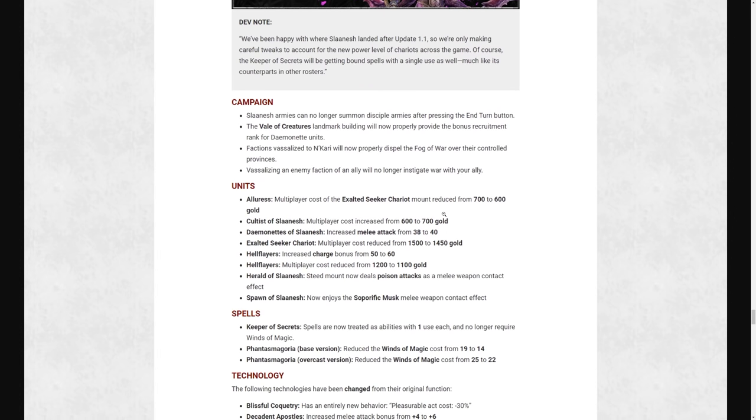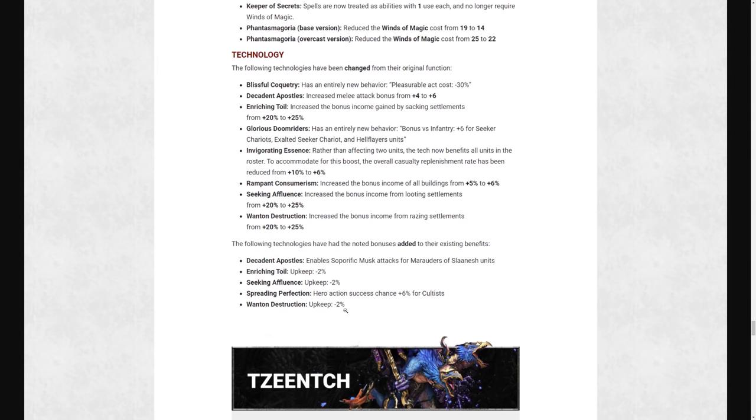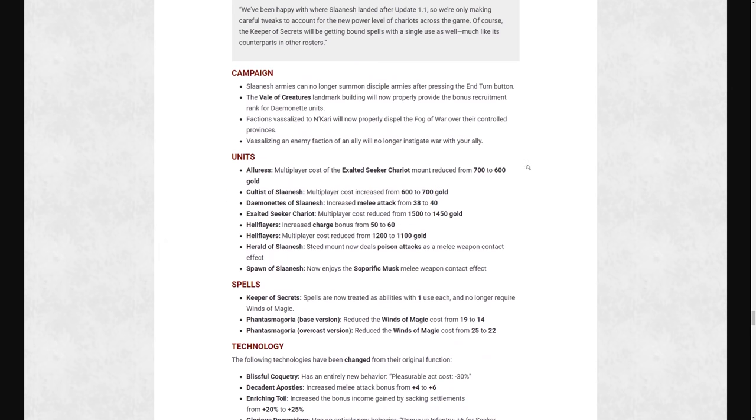So Nash is in an interesting place because it didn't get a whole ton of passes in 1.1. And in 1.2 here, we see quite a bit of stuff changing in the technology tree, mainly a lot of upkeep reductions, I think, which is very nice because you do have so many ways you can get access to units with Slaanesh across their hosts and then the actual Slaaneshi armies themselves. But with the units, we're going to be seeing point cost reductions. You're only going to be seeing that in multiplayer. So if you're watching and listening to stuff like multiplayer cost increase from 600 to 700, again, like it says, it's only going to be with multiplayer.